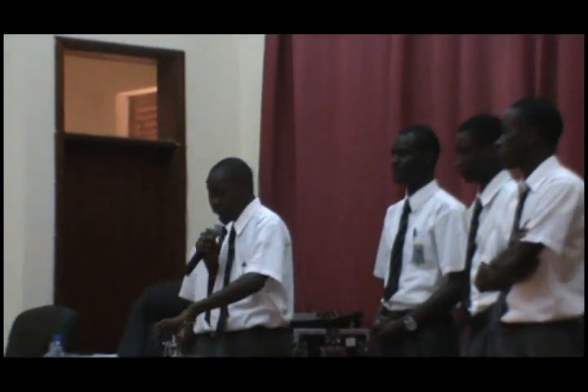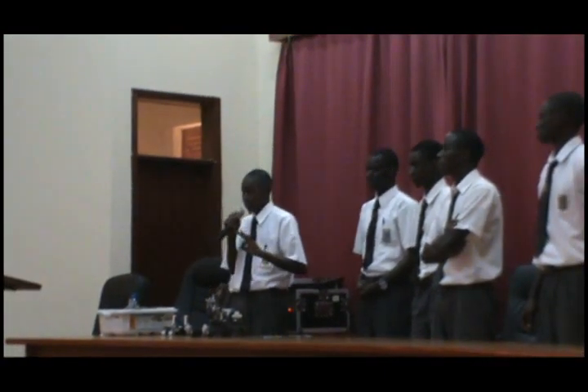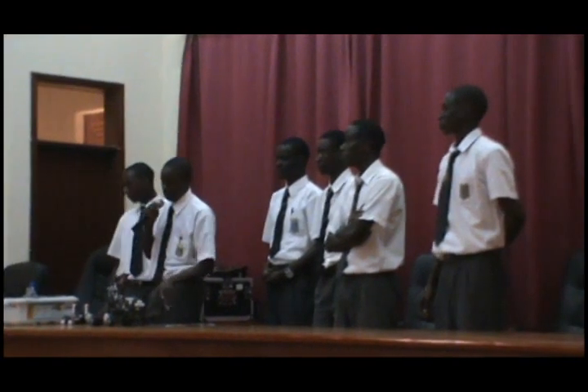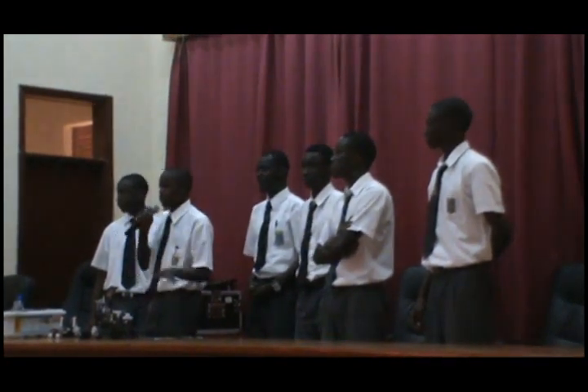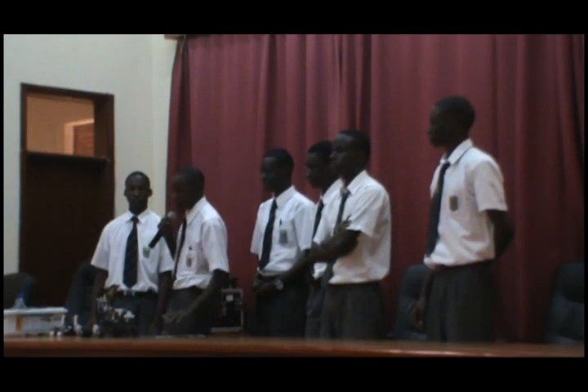The most important part of this robot is the NXD head. This NXD head is what sends commands to the motors, the gears, and the sensors via wires. We are using two NXT heads because we couldn't overload one NXT head since it has limited ports for motors. This robot has about six motors, and one NXT head only facilitates about three motors, so we had to split the motors across two NXT heads.